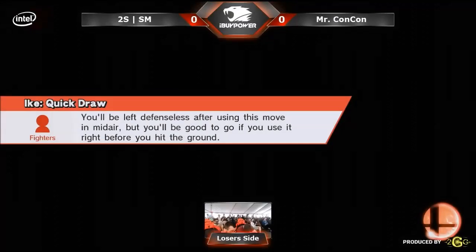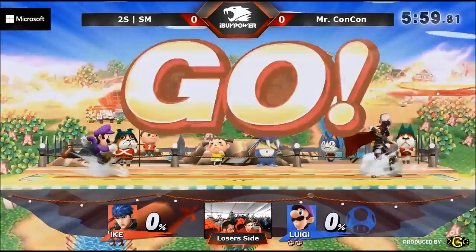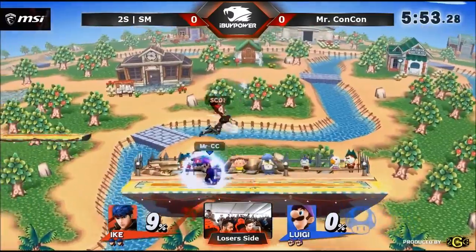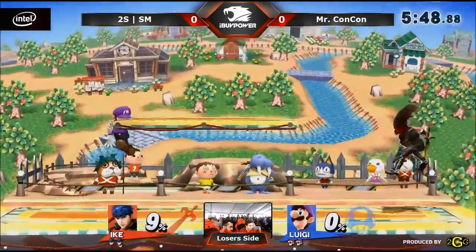Air moves, no competition. Luigi has this hands down. He has a good bair. It's really hard to deal with for a lot of characters. It's good on shield. His up air is really good for aerial approaches. His dair is good as well, and that nair, you already know about that nair.